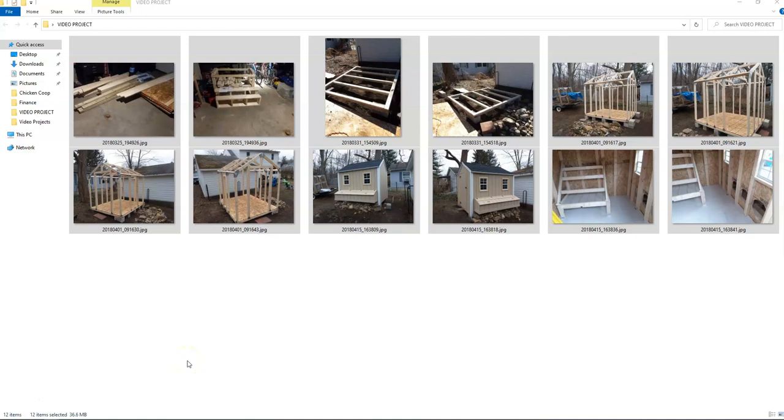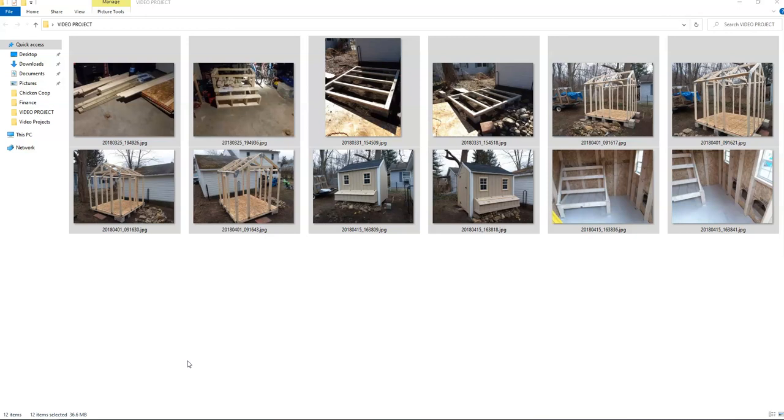In this video, I'm going to show you how to use the Windows Video Editor. Now, what Windows Video Editor allows us to do is take existing pictures or videos or both and combine them into one cohesive file where we can add transitions, music, 3D effects, 3D elements, things like that to really make our projects kind of pop.